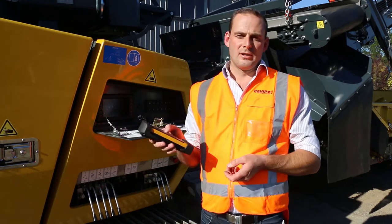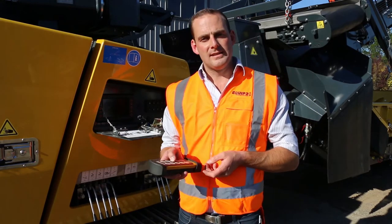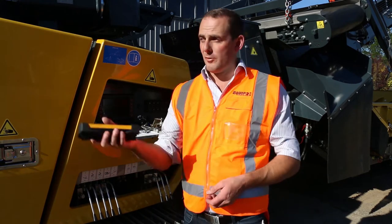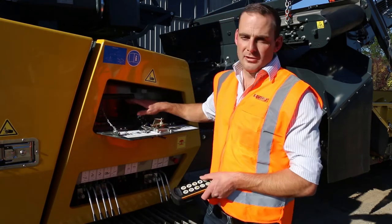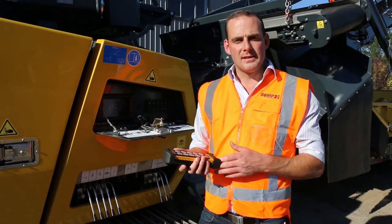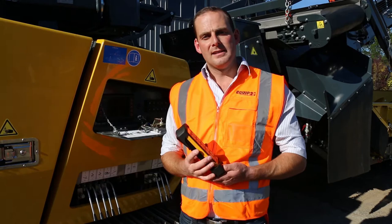The other thing we can do on here is increase or decrease the feeder speeds. So if we can get more out of the plant, we don't need to hop down from our excavator onto the PLC, do the changes, then back up again. So that just minimizes any event of a safety incident.